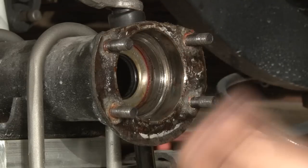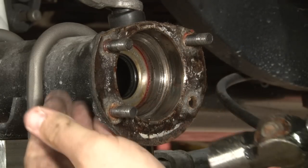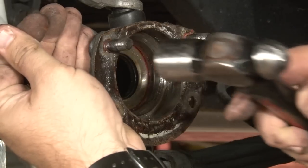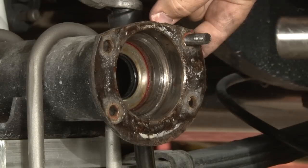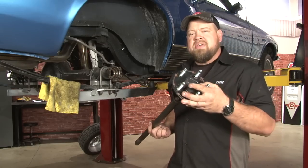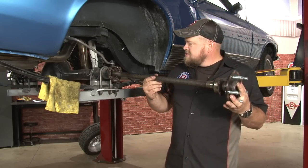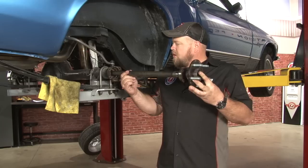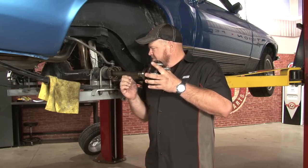Next, remove the 4 factory mounting studs. Some of them might just pop out, but you may have to give a little tap with a hammer. Once you have the new studs pressed in, we can reinstall the axle. Again, be careful with the axle seal. We're not going to go all the way in. You want to get it to about 1 inch of play left.